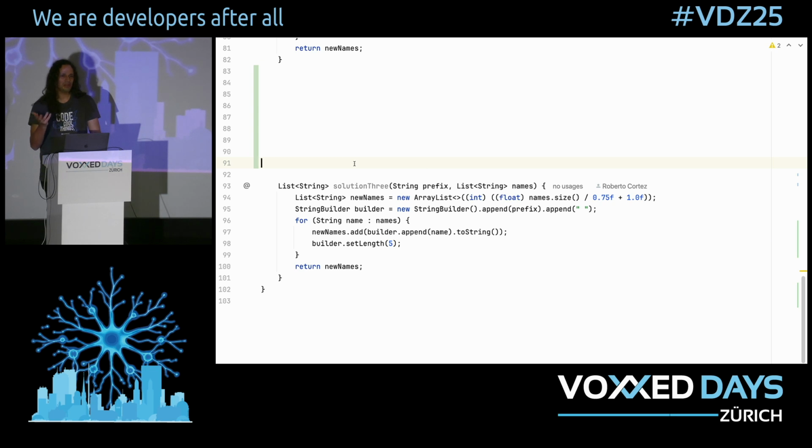What you can see here as a difference is that I start an array. It's actually already pre-selecting the size that I'm going to require. And the StringBuilder is outside of the loop, so in the loop I'm only going to append. Because I'm using the StringBuilder, I'm just going to reuse it all the time. In the end, I'm going to reset the StringBuilder to the size that I need, just to keep the actual prefix and then append the next one. So it's reusing the same StringBuilder, but just the pieces that I want.